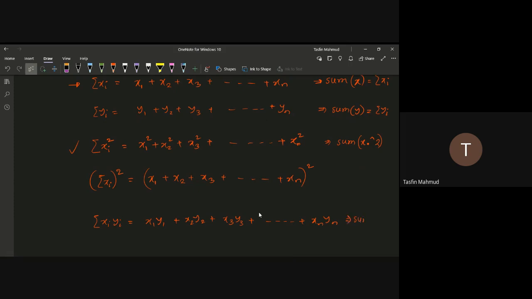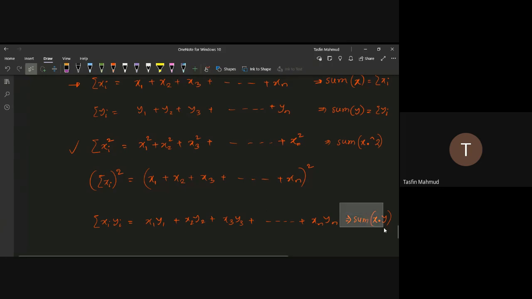So you will call the sum function and write it as x dot into y.